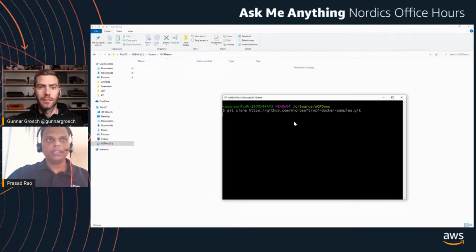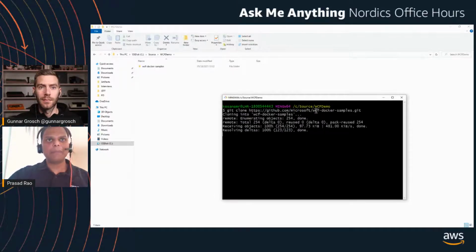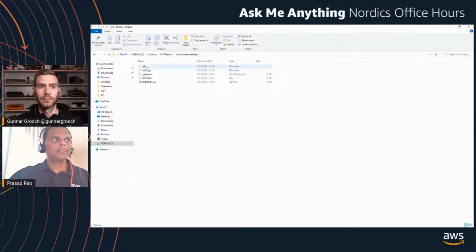So I'm just taking a sample WCF application from the Microsoft GitHub here. When it comes to WCF, as I said, it's a communication protocol, so there are different types of bindings and different types of security protocols. We'll use TCP instead of basic HTTP or IIS, to showcase the overall demo.